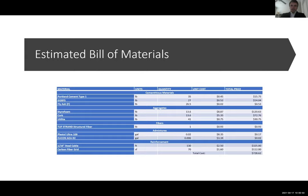And then this is our final slide, for the bill of materials. And as Colin said previously, we decided to switch from using poraver because in this year's rules, that was restricted. So we believe that using styrofoam, cork, and eudialyte as our aggregates for a lightweight aggregate would be more beneficial in keeping the lightweight concrete, but also maintaining the same strength. Colin. All right, and that's the end of our presentation. Thank you.